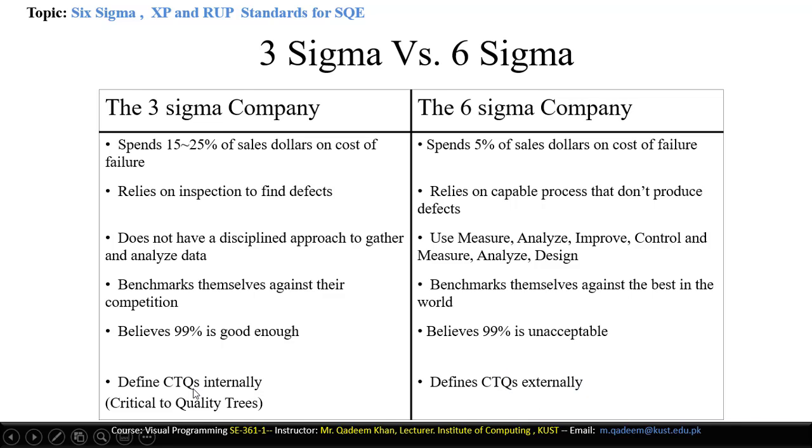Defining CTQs internally means that these critical to quality trees are defined internally in the organization. While defining CTQs externally means that critical to quality trees are defined external to the organization, that is, by the end users of the product.